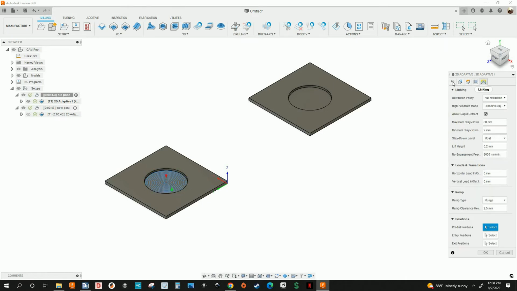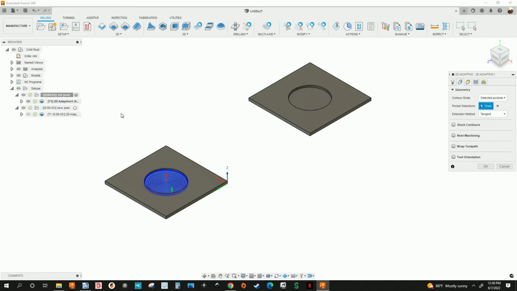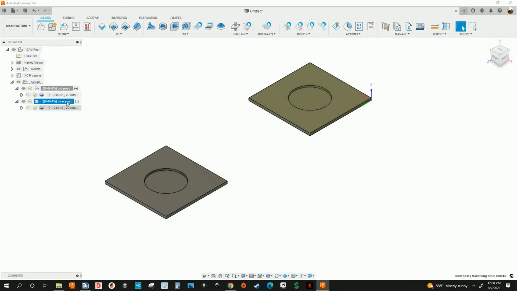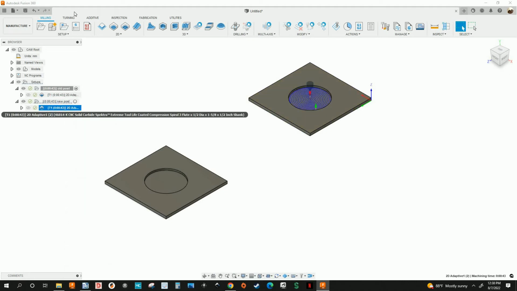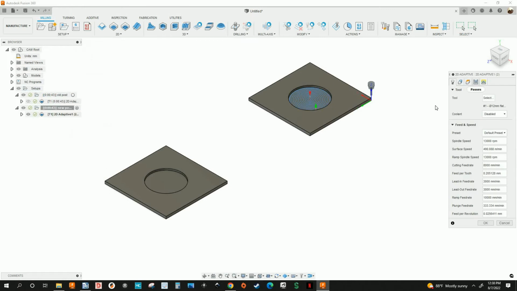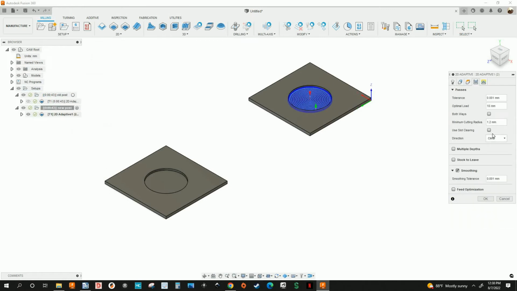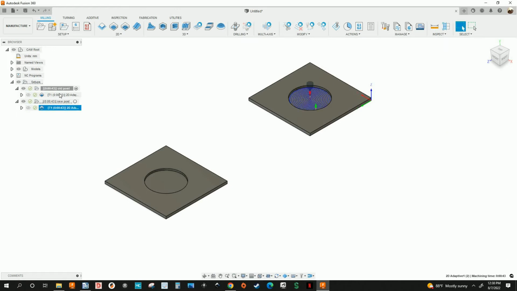All the settings are the same as the new post program, which is this guy right here. So I'm gonna select 2D adaptive clearing, right click Edit, and go to Passes. See, everything's the same. All right. So I'm gonna repost this program, the old post program.